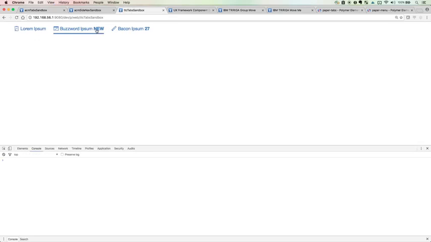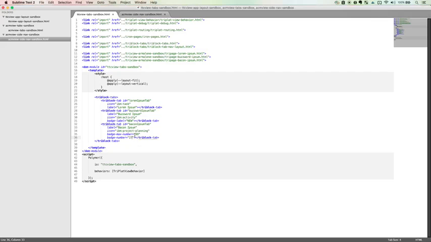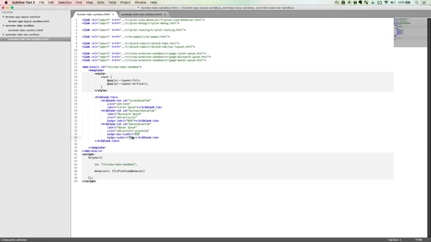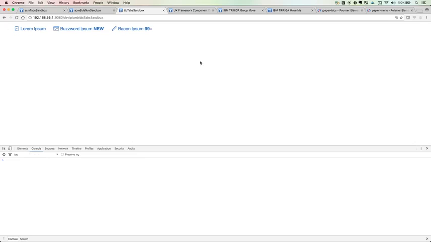So our badge label showed up and our badge number has showed up. Right now it displays 27. Our badge max number is 99. Let's change this to 99 and see what it does. So it still displays 99. So 99 is the maximum. If we went up to 100, it'll start saying 99 plus, and that's exactly what we want.